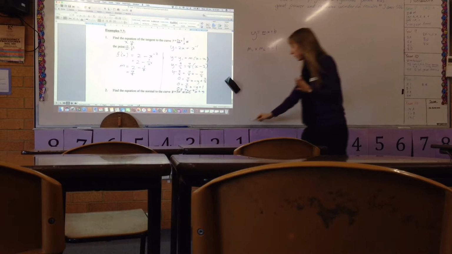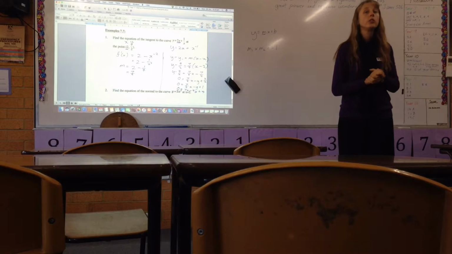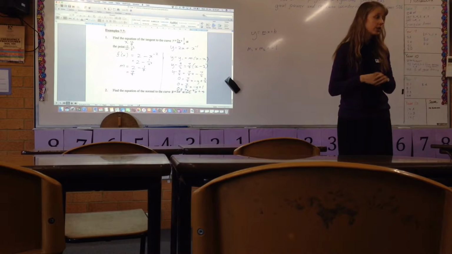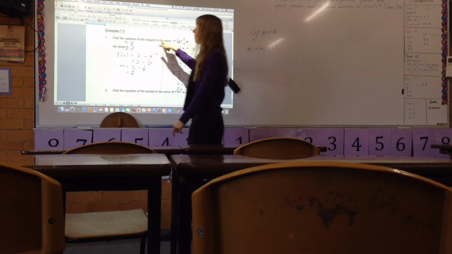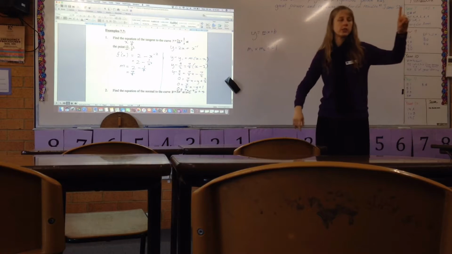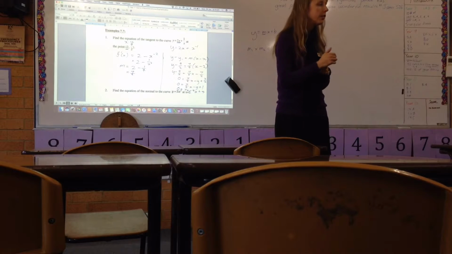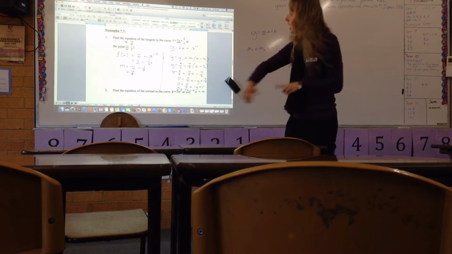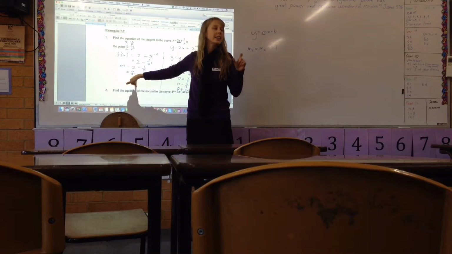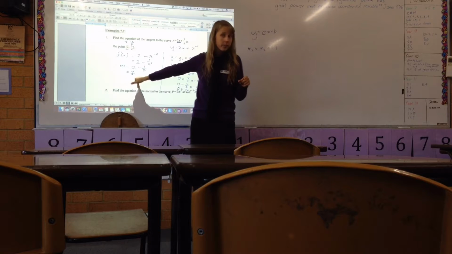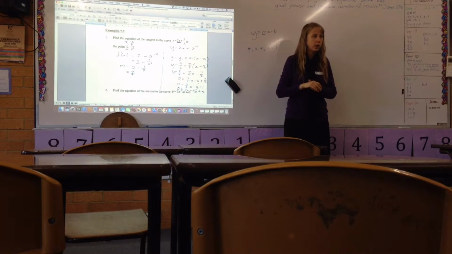Okay, so there's 3 steps to these. A question like this would be worth a few marks because it's not just straightforward. So whenever you are asked to find the equation of the tangent, first differentiate your function to find the gradient function. Once you've got the gradient function, substitute in your x value to find the gradient at that point. Then just use your point gradient formula to find the equation of the line.